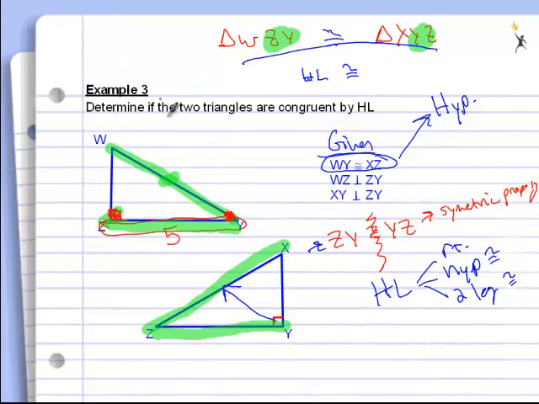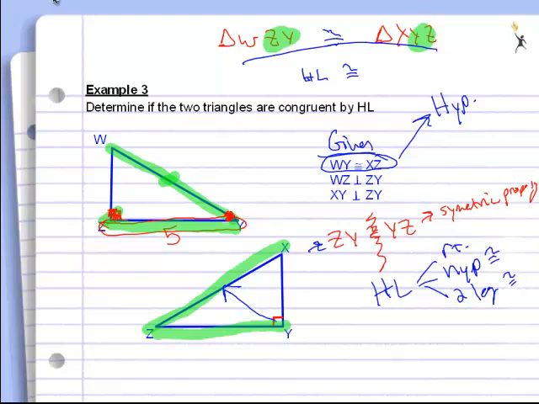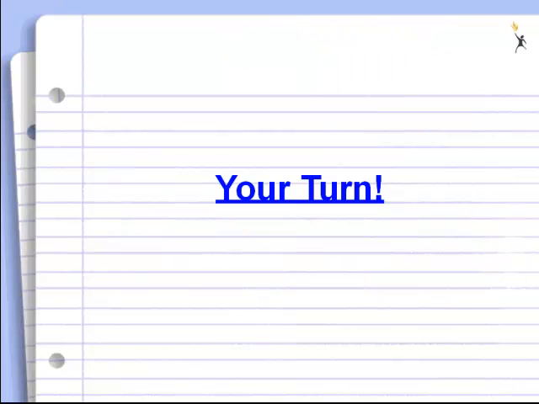Look at what you have. Look at what information you're given. Here we're given a right triangle with the hypotenuses being congruent. Right away, I should be thinking hypotenuse leg congruency, not side angle side congruency. Or maybe I'm given a triangle with all 3 sides. Right away, I should be thinking side, side, side. Use what information you're given and then determine, okay, this is the congruency that will best fit me. There are 3 that you know so far: side, side, side, side, angle, side, and hypotenuse leg. 3 that you should be able to use at your disposal.